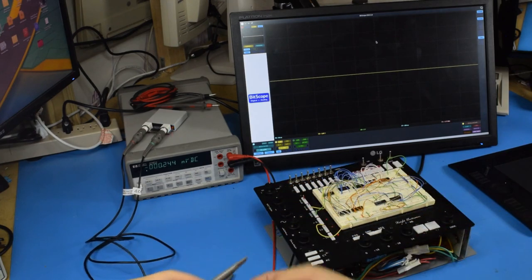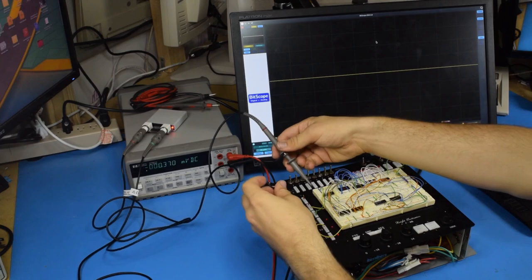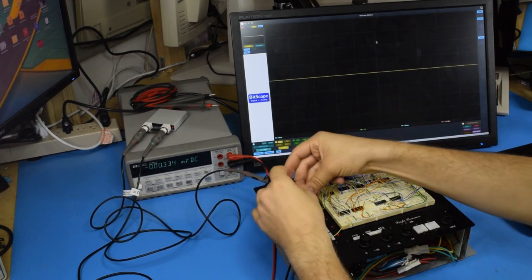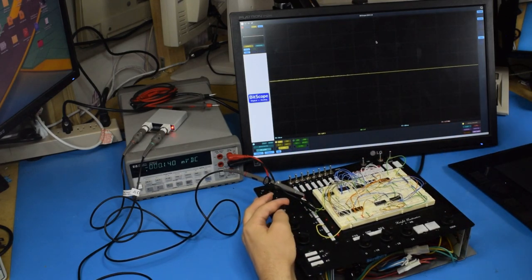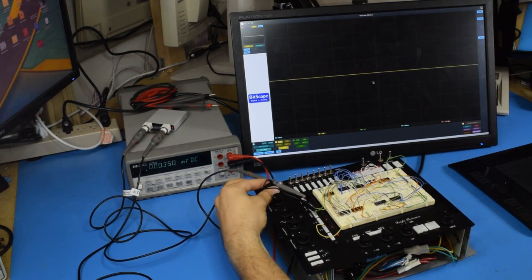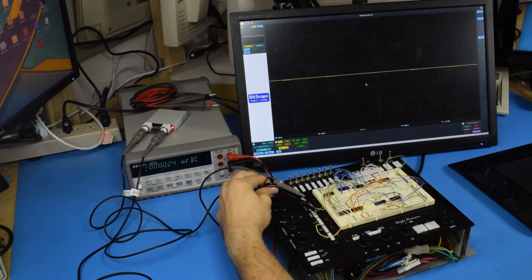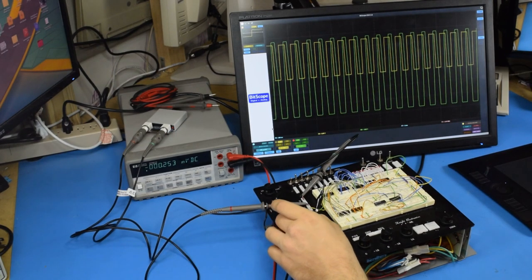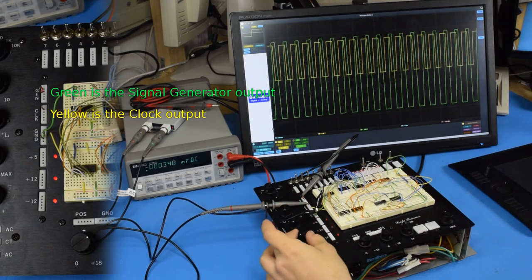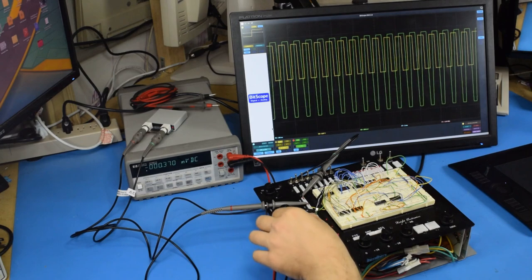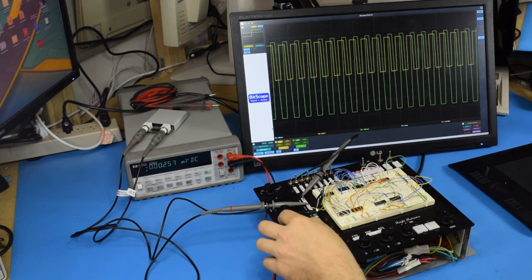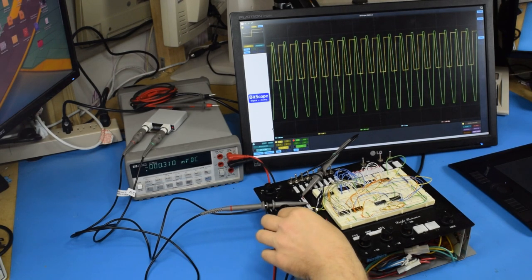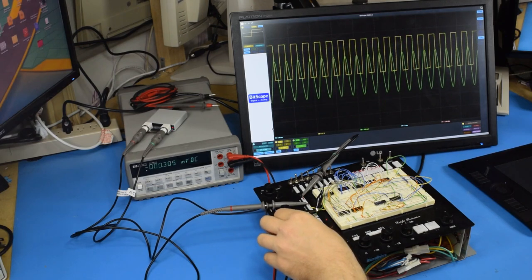Let's see. Try this. Gen. Ground. All right, can I get anything out of this? Okay, so now we have the full output here. So I can change the offset and we can see how that gets affected. Now I can change the level here, make it smaller. It seems to be a little dirty. Get smaller. There we go. If I go too low, it wraps around. All right, so here we go.